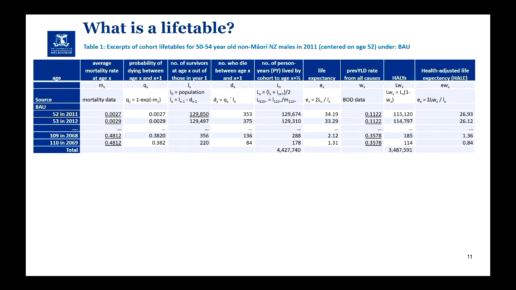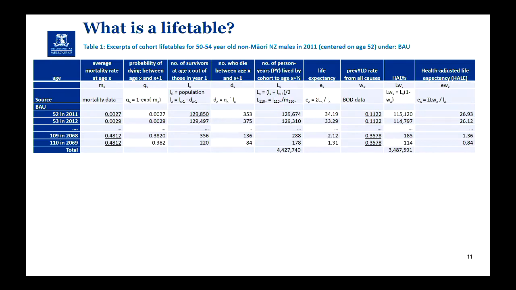And then each year you knock some of them off. So you multiply that by that to get the number of deaths. Then you work out the number of life years lived, which is in this case going to be the average of that number and that number. The number in this cycle and the number in that cycle is going to be slightly curvy like that as the cohort extinguishes, but a straight line is good enough over 1 year to give you the right average.